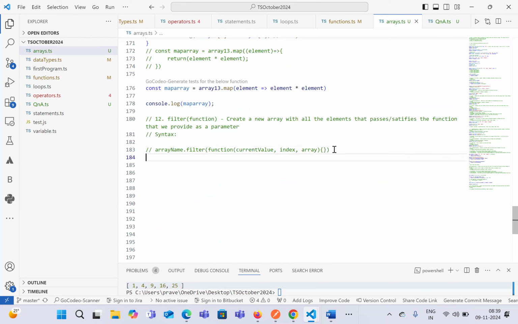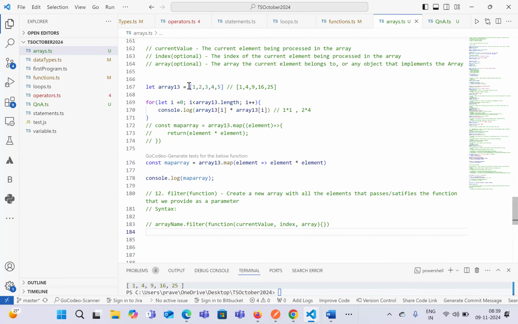The significance is the same. So let's say we have already declared an array, array13, with 1, 2, 3, 4, 5. If you only want to get the even elements from an array, how do we get that?